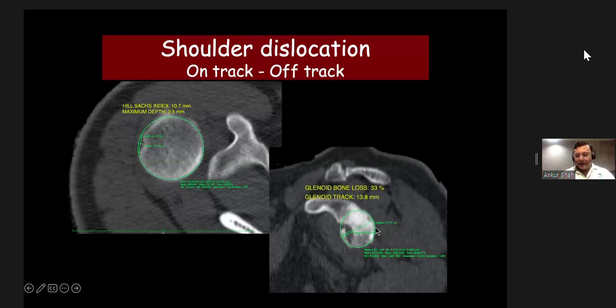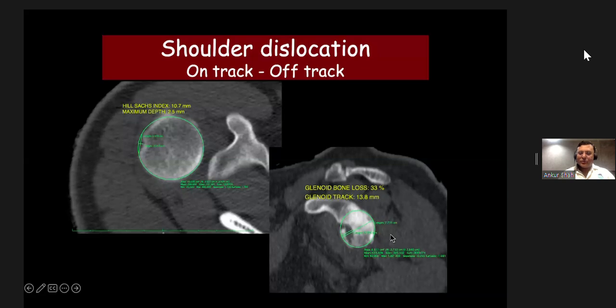How do we calculate that? On the oblique sagittal images where you can see the en face glenoid, draw a best fitting circle and then measure the glenoid track, that is the diameter of this circle multiplied by 0.83, because from various research, it is concluded that the entire glenoid does not contribute to the glenohumeral joint mobility. Only 83% of the glenoid is responsible for that movement.